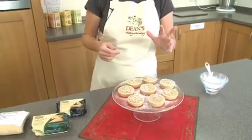So hopefully you will be able to try this recipe at home. I hope you can see how easy it is, and please don't be frightened of the pastry. It's very, very simple. Give it a whirl. I think you'll be pleasantly surprised at how easy it is to make it.